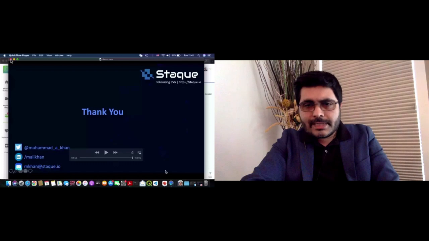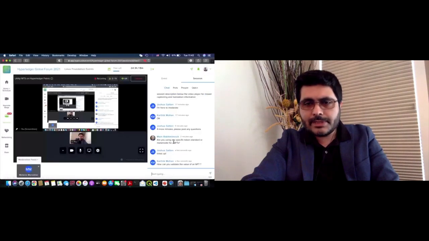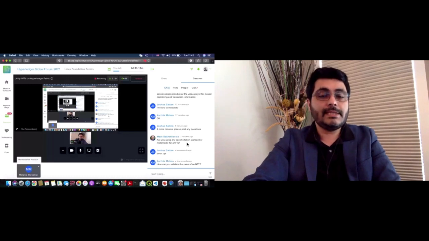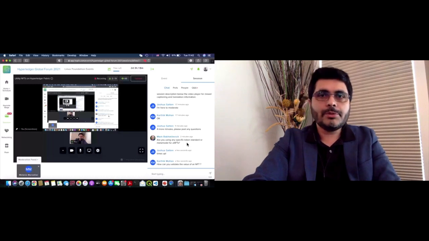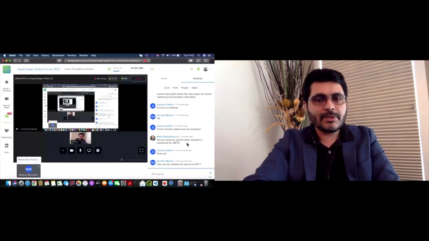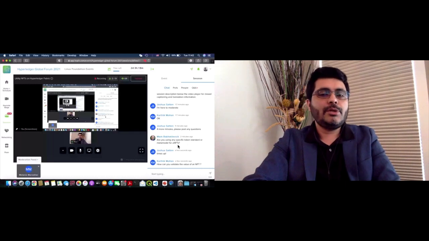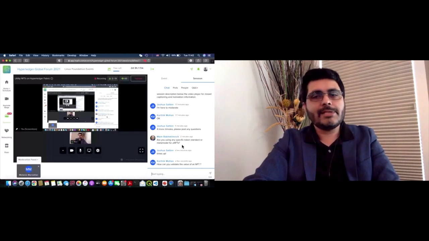There's one question I see here: are you using any specific token standards for the meta model for uNFT? It's our protocol, basically. It's our standard. We haven't published it yet because it's proprietary, and we are considering the option of making it open source versus other options. But right now, it's not published. There will be more details coming. I intend to write some blog posts and articles about it, so stay tuned for that.